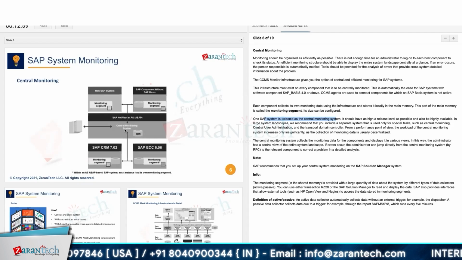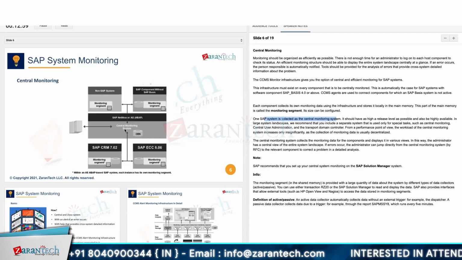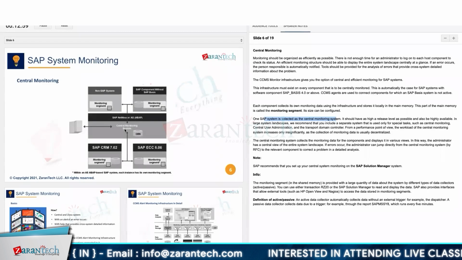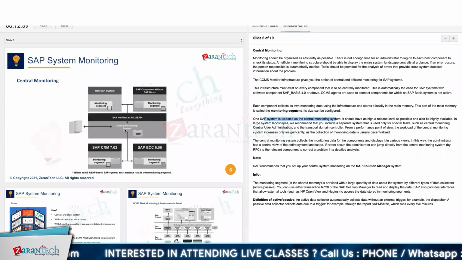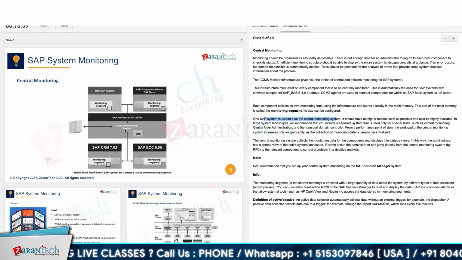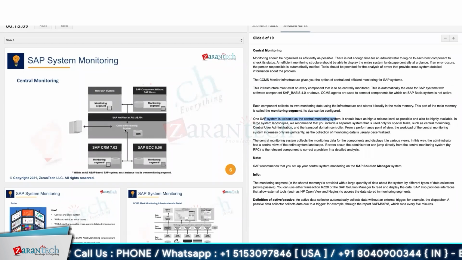We will talk about it in advanced sessions: how high availability can be configured, or how disaster recovery can be configured. Disaster recovery is nothing but the entire data center gone for a toss due to floods or earthquake or whatever, a terrorist attack. Due to various reasons, the data center is collapsed, bombing.